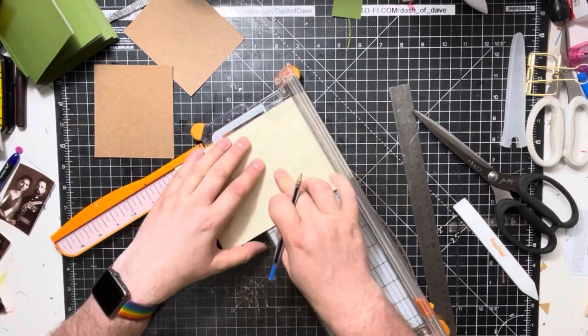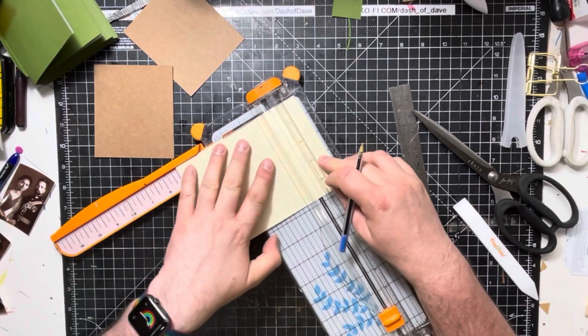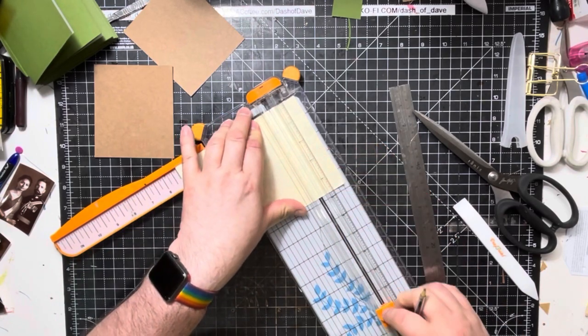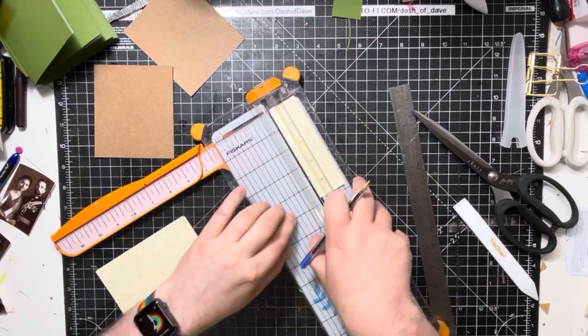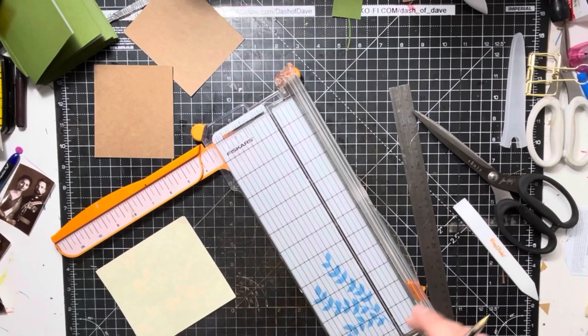Because it's wrapping paper, barcode printed on it. How dare they? Do they not know that us crafters use everything? Wrapping paper and all sorts of things. It did cut the barcode off. Hurrah!